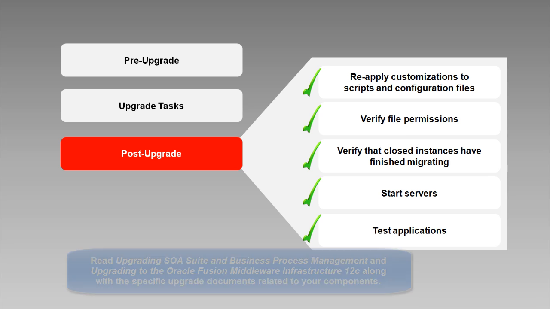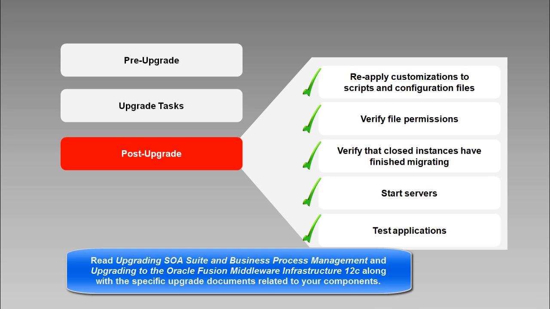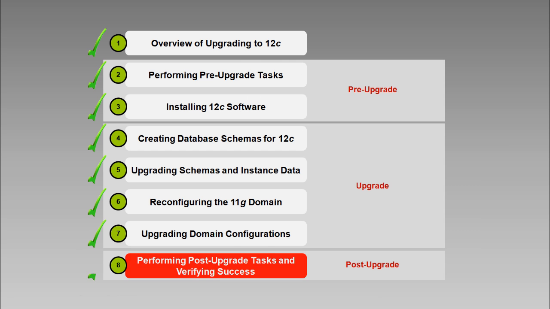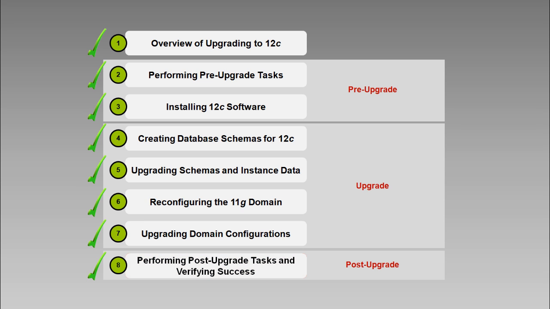For more information on post-upgrade tasks, be sure to read Upgrading SOA Suite and Business Process Management and Upgrading to the Oracle Fusion Middleware Infrastructure 12c, along with specific upgrade documents related to your components. I hope these videos have given you a high-level understanding of the upgrade process and that they'll serve you well as you read the documentation and begin to plan your own upgrade project.